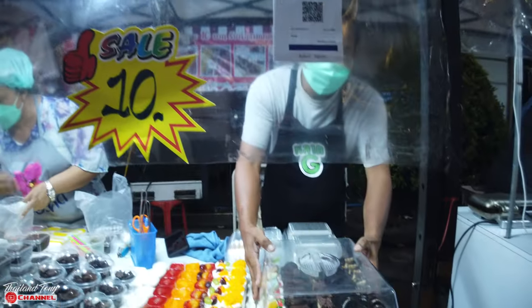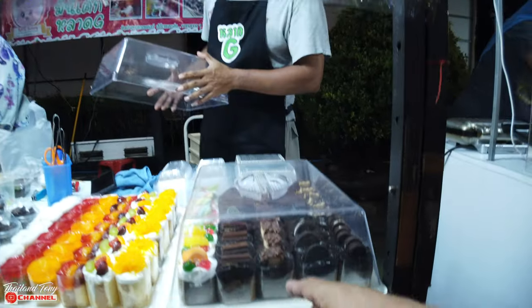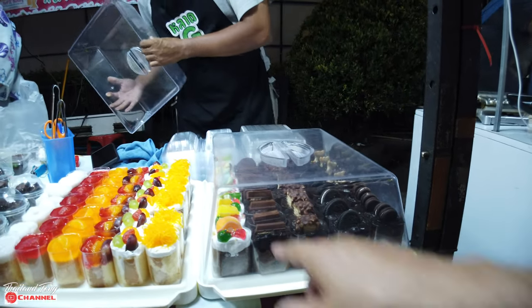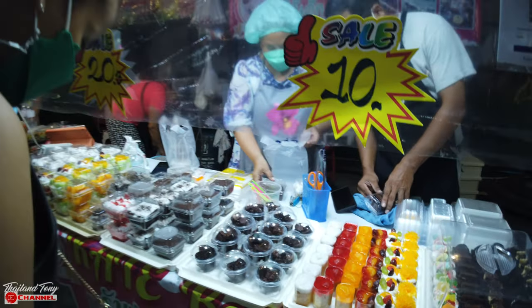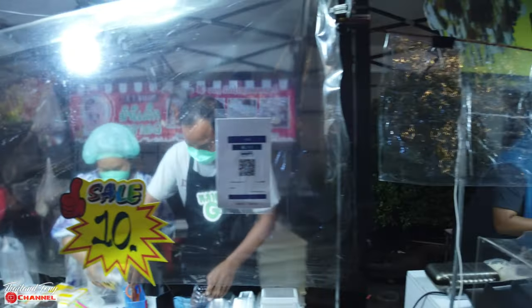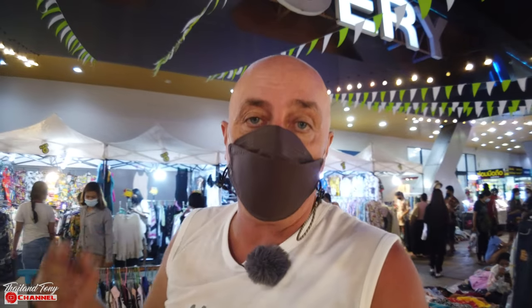Those are a bargain — 10 baht each, wow, fantastic! They've got Oreo, what looks like a Lion Bar or Kit Kat, some fruit ones, and a coconut one. So we'll try a few of these. Disappointed that there's no pastries for tomorrow morning — I normally have them for breakfast. It's the first time the pastry shop hasn't been here. Perhaps it's over at Chilva Market. Chilva Market is another very well-known market here in Phuket, and one that I highly recommend — great atmosphere and lots of choice. I've covered it in older videos and I shall cover it again at some point.